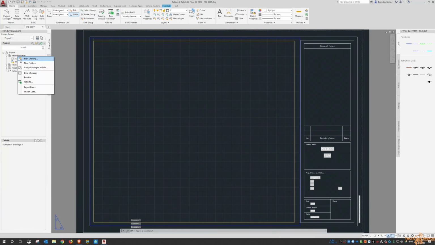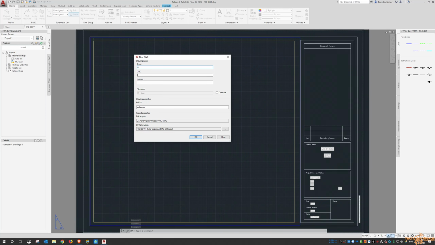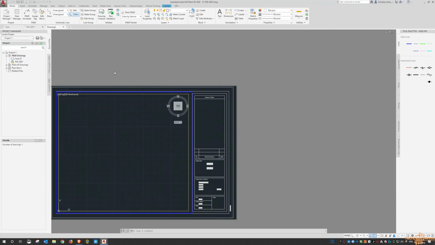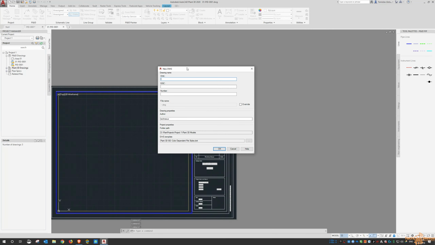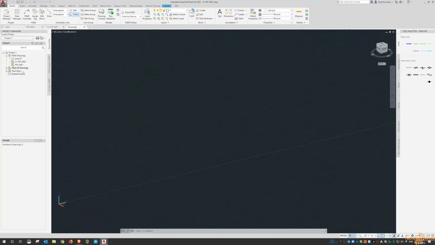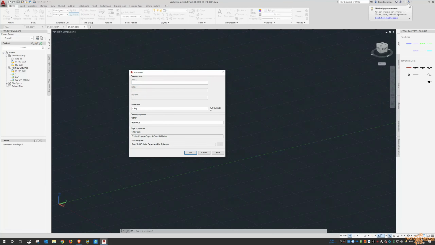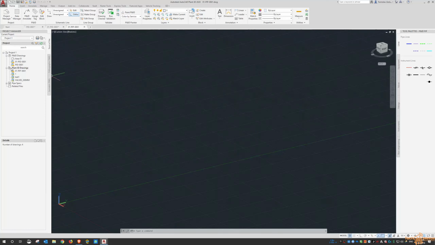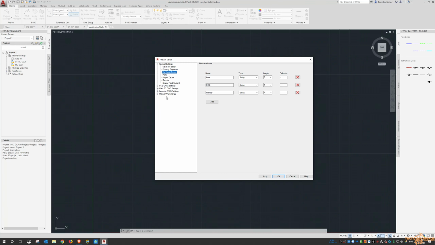So it just means that if I'm doing a new P&ID, so area 1, discipline P&ID 001, okay, and then if I do the same for a Plant 3D drawing, we get the same thing. So you have to have a think about, is that something you want to have the same throughout the whole project? Otherwise, it might be best just to leave that as a free value, and there is an option down here for people to override and just type in their own values as well. So have a think about when you do the file naming convention, is that something you want to keep and apply for every file in the project?